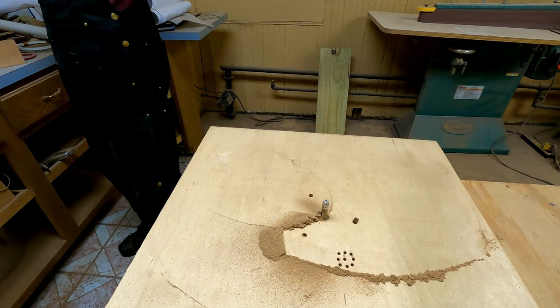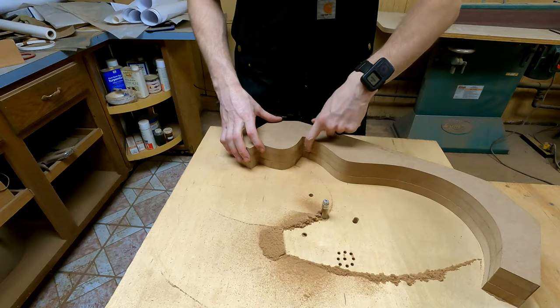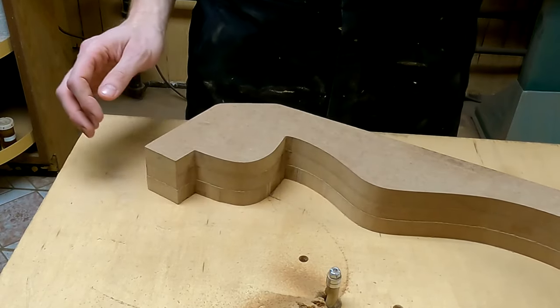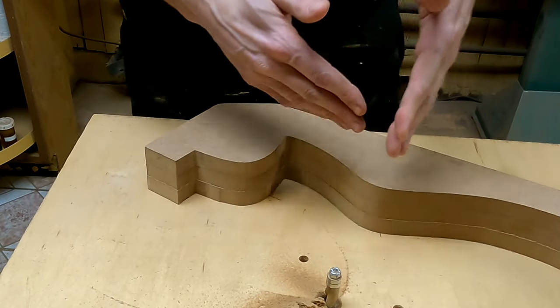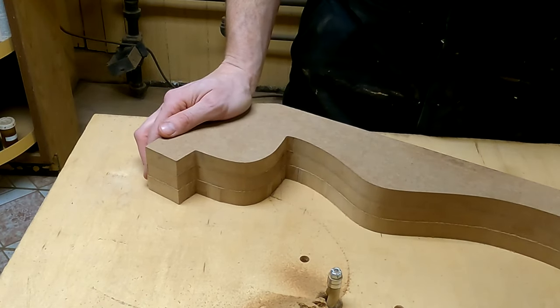And now to do the other side. The only difference here is that we have to get into this little corner here. And of course, a round bit will not be able to get all the way into the corner. This corner too, as well. Both of these corners. The round bit won't be able to get all the way in, but we'll get as far in as we can. And then the last little bit, it's just hand tools.